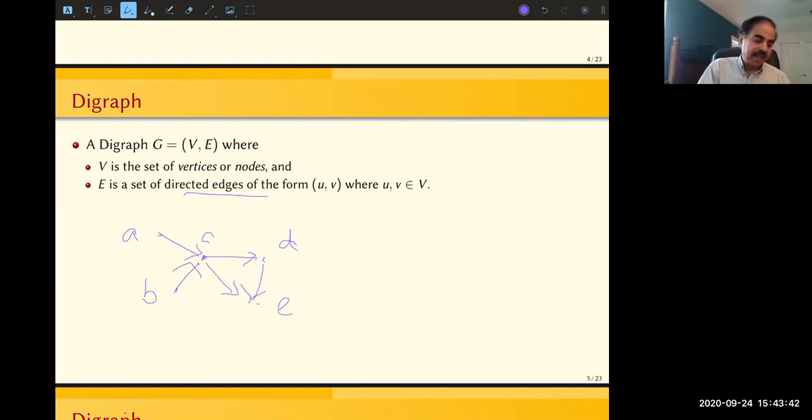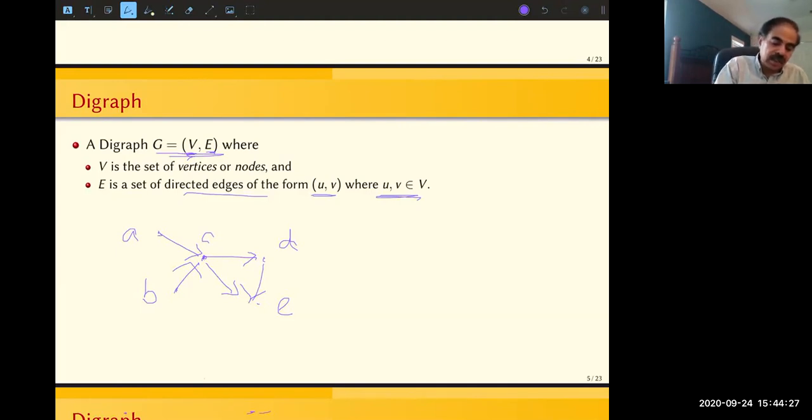And then we have edges which connect two elements that are related. The set of nodes or vertices is denoted as V, and the edges are denoted as E, so the capital E refers to the set of edges. The graph itself consists of this pair, the set of vertices and the set of edges. The edges are of the form (U, V), where U and V are vertices. For instance, there is an arrow going from A to C.